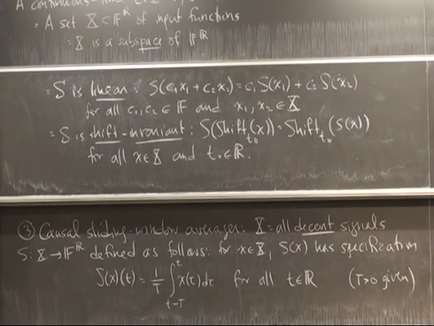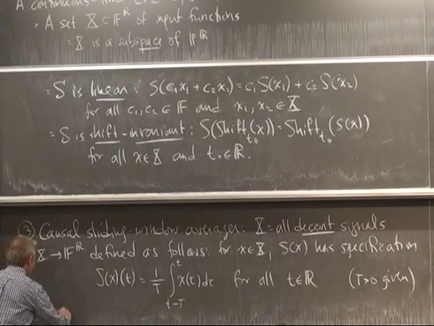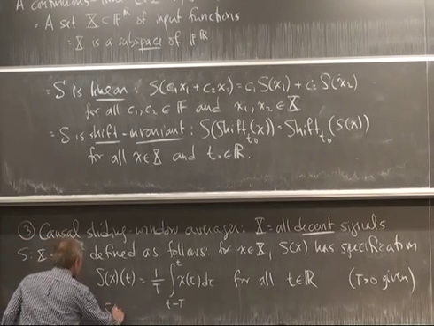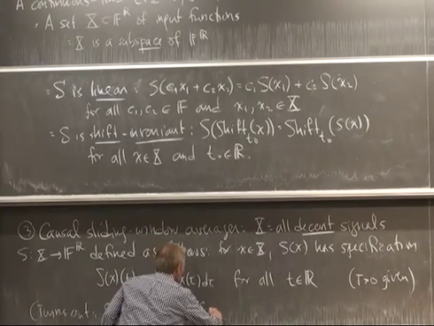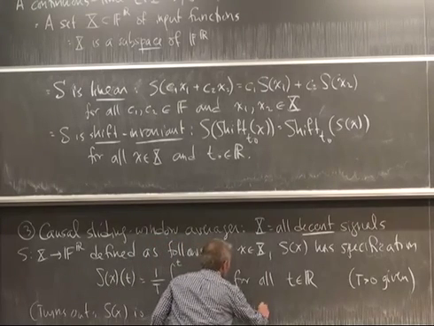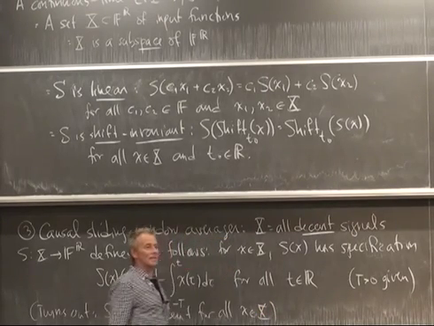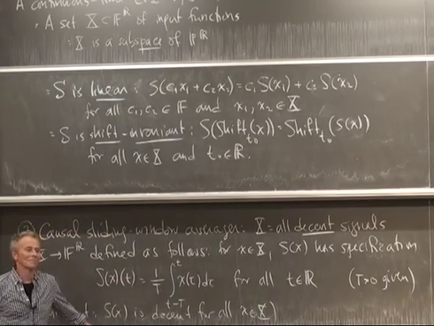Jay? How would you end up with an indecent signal? You wouldn't. Could you restrict your map to that? You could. So let me try to satisfy you guys. Turns out S of X is decent for all X in capital X. And in fact, it's decent on steroids. It's continuous, as it happens.